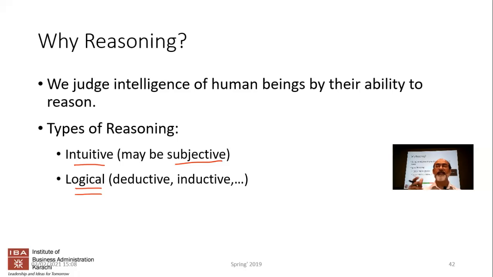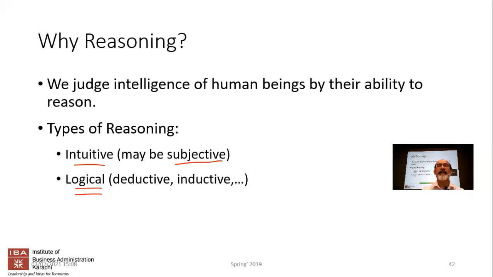Okay, and if I say there's only one person who had access to that room, and I'm 100% sure that the money was there at 2 o'clock, and nobody else had access to that room between 2 and 4, and at 4 o'clock the money was missing, then I can do a logical inference that this particular person who had access was actually the culprit. Okay, not the person's looks and so on. Okay, so this is logical.